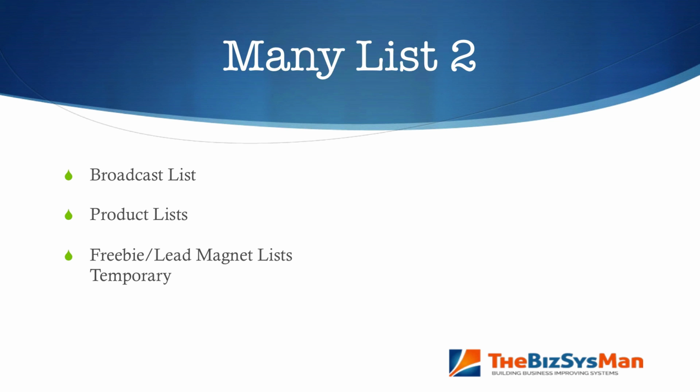And then I have freebie or lead magnet lists that are purely temporary. So people will be on that list for the period of time when they're receiving automated emails about that particular lead magnet. And once they're done, I then remove them from that list and just leave them on the broadcast list. Or hopefully they bought products. And if they buy a product, I'll take them off the relevant lead magnets. So that's how I organize things. And I hope you decide to go down the same route too, of having multiple lists, and that's what I'll be showing you as we progress with the course.